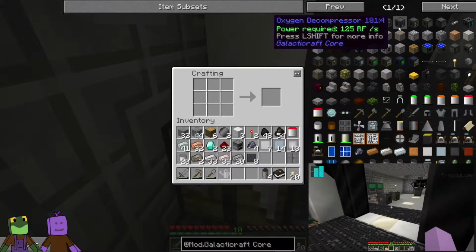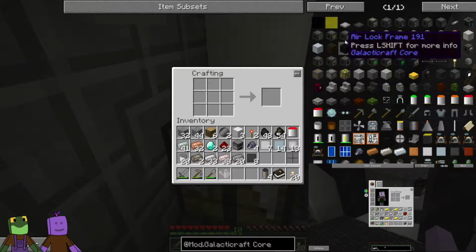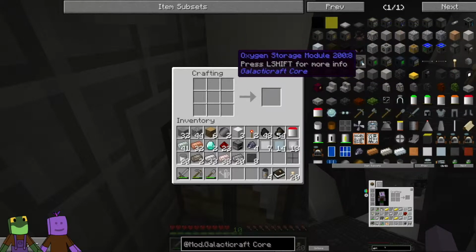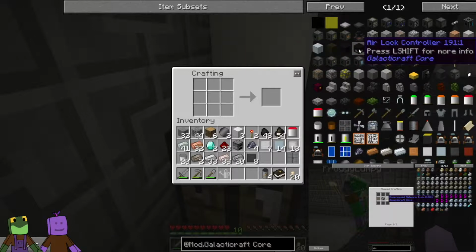Let's see, an airlock controller. Where is that at? It's in here somewhere. No, that's a refinery. Airlock controller. There it is.